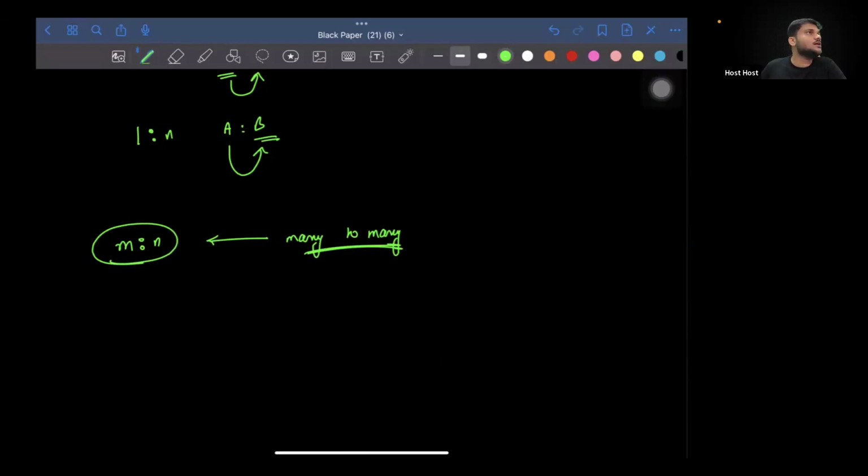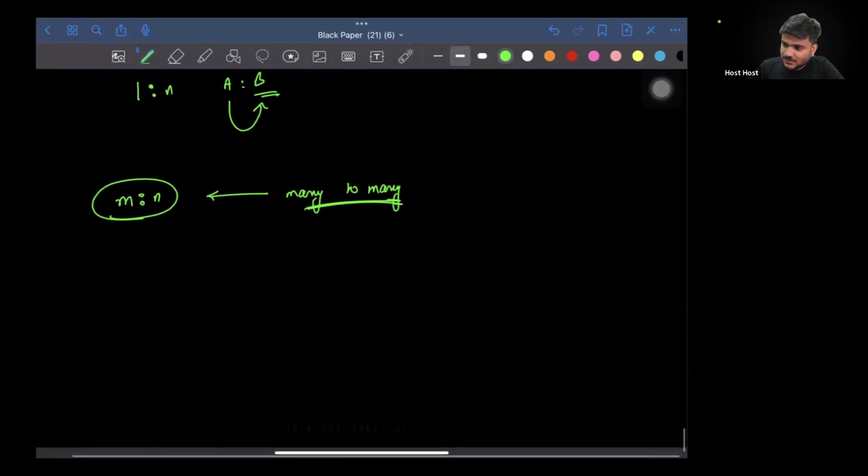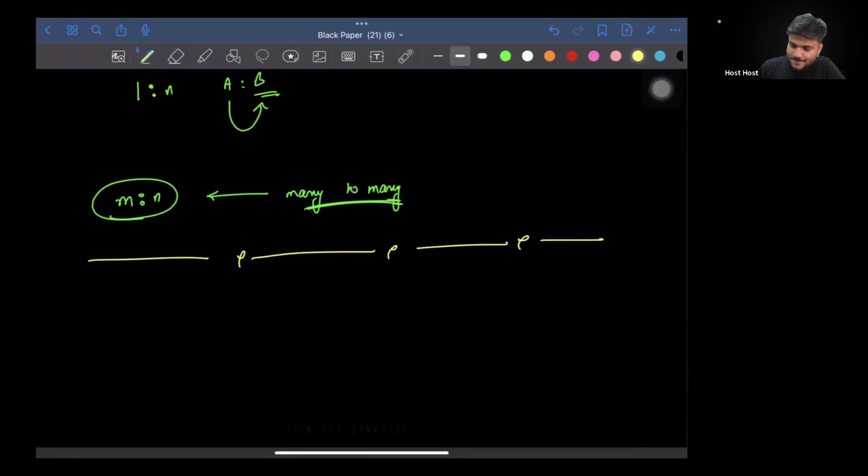Now, let's think about an example. Let's say you are building a hospital management application. So you can say that a doctor has many patients, right?